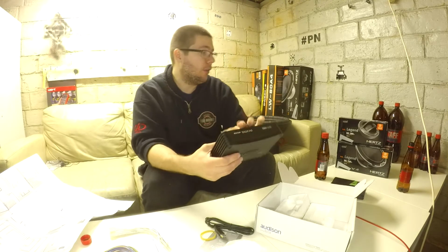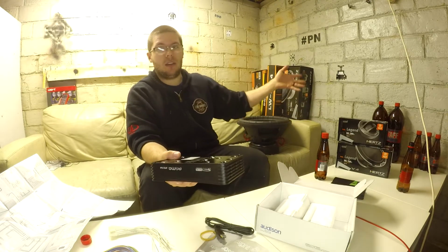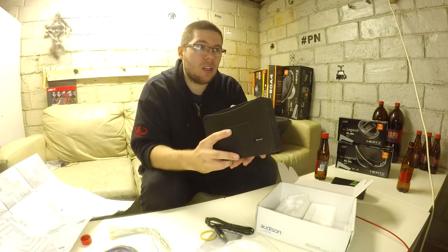AP8.9bit amplifier for my Audison Hertz Mille Legend series speakers, plus a subwoofer with roughly 5000 watts for the 212s. I want a nice sounding three-way active front end with enough amplifier power to make it sound right and loud, and have such good big heavy bass below it. This is the reason I'm choosing this. I have a car where the whole family should travel. I have 3 kids now, so there will be a lot of space going away for the seats and everything.